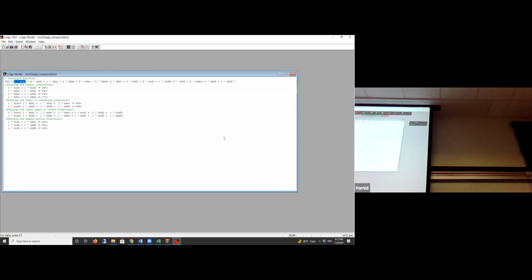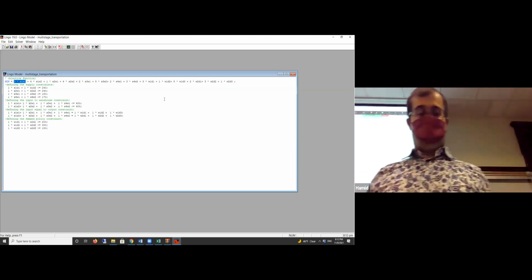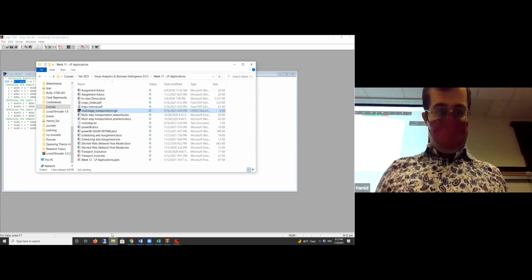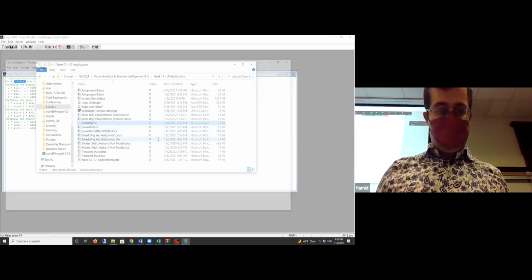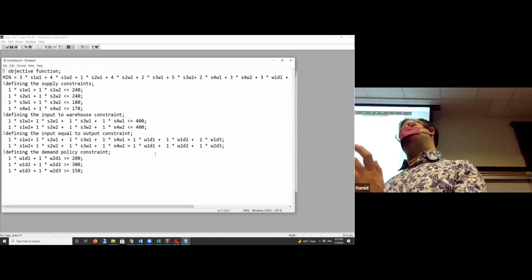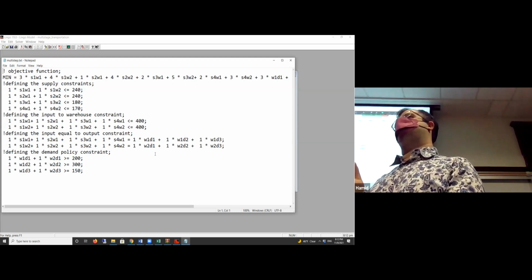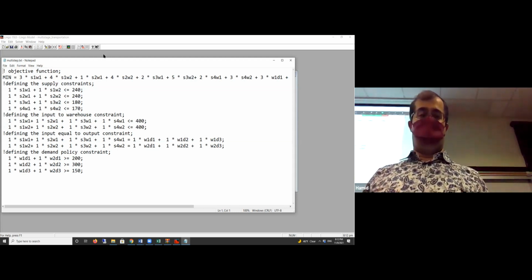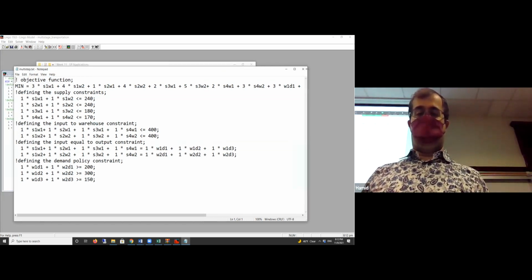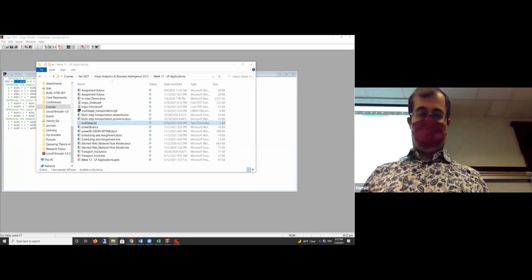Okay, so for Mac users, let me show a comment. I send you text, just copy and paste the text. For Mac users, I send you this text, just open a file and paste this text into your system. So let me go over the model.